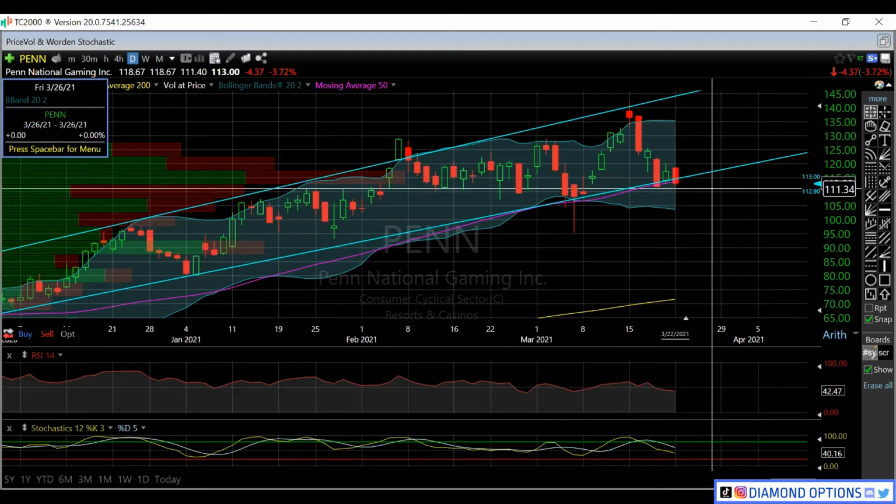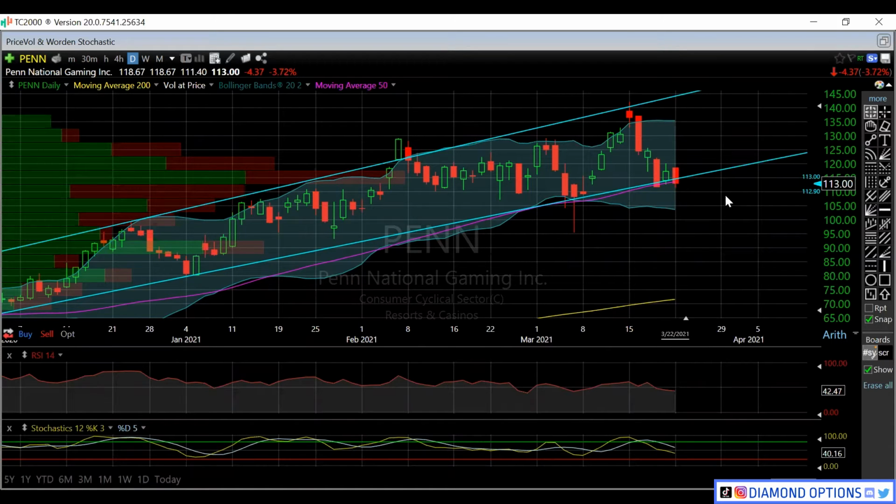But really below that, you have a nice support at 110. So even if it does break out of this lower channel below the 50-day moving average, 110 is a nice support. So even though it gets there, don't really get scared. It just might confirm that major support. I mean, 110 is a nice round number. Who really cares about 113, right? So 110, that's a nice round number. Maybe it just wants to confirm there and then hop back into this channel. We'll have to wait and see.